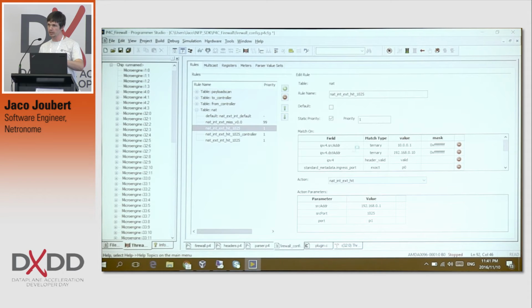So the top table is the rules to match on, and the bottom table is the parameters that will be sent to the action. And when it comes back the other direction, how does that get pulled out of the table and passed into my phone? Well, you have different rules for that. So the outgoing one matches on the 10.1 and sends the IP of the router going out, and the one coming back matches on the destination address of the one that was sent out and sends the original one out. So that makes sense.